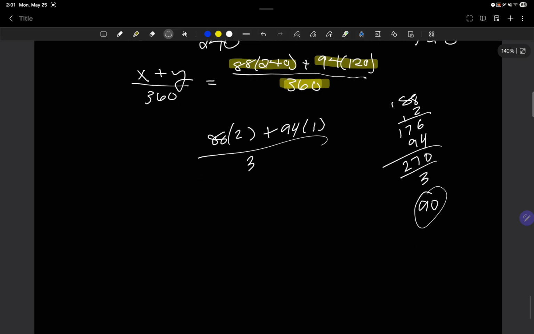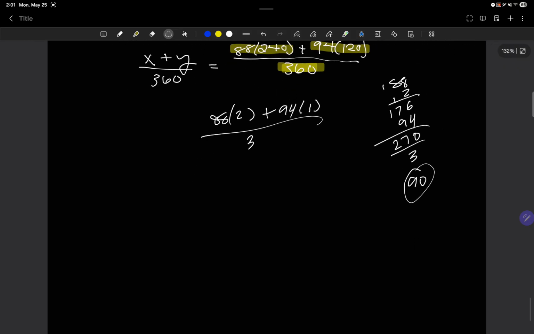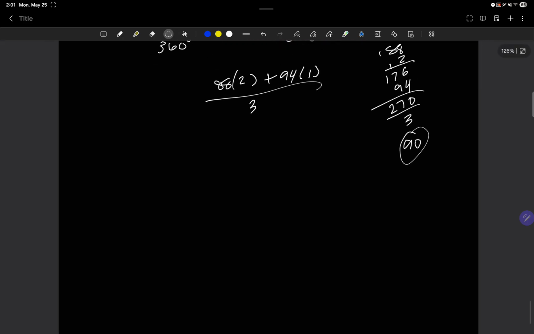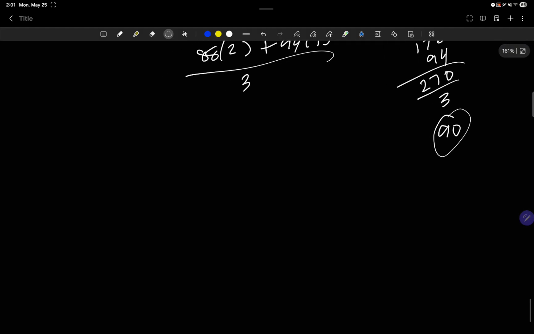Look at that. You're so smart. I don't even know if I would have noticed that. I went from your method. What can we take out? They all have a 0 in them, so at least 10. I've been like, well, I know everything's divisible by 2. Let's take out a 2. Oh, we can take out another one. But yeah, that was a much better way to do it.